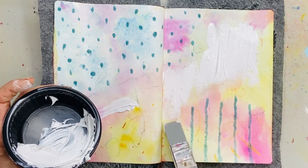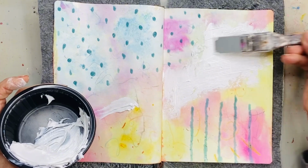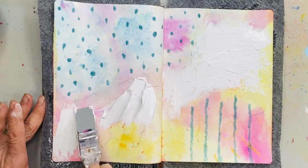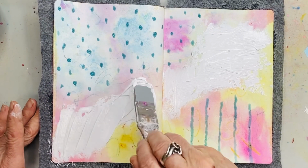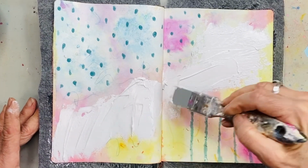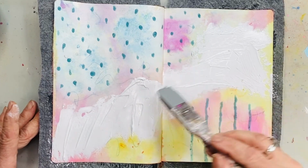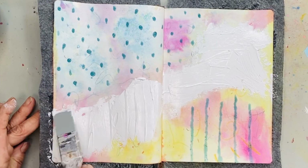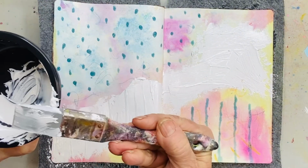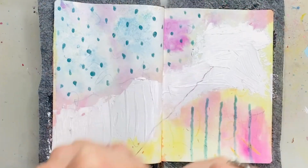So I'm spreading it around wherever I want to do an impression from the bag. Doing it a little bit thick, but not too thick. And I'm trying to stay away from my masking fluid because it's too thick and it would fight with the masking fluid technique. So I'm trying to just avoid those areas if I can. I'm not trying to be too perfect. I'm just trying to spread it in the general area of where I want the impression from the webbing. So let's put some down.